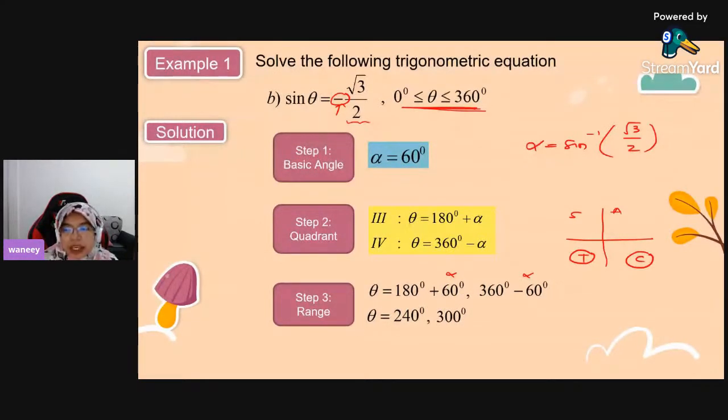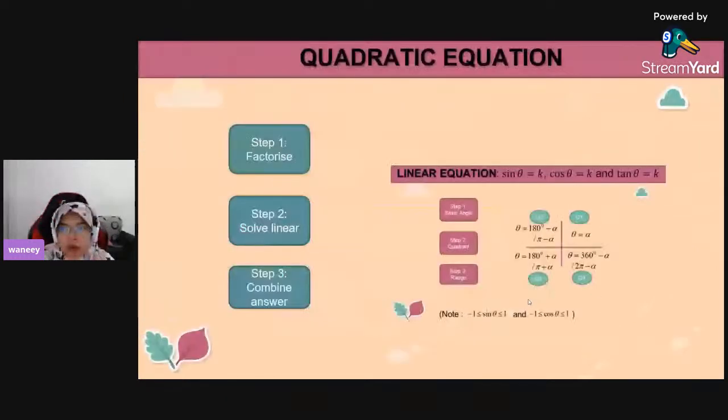Okay, so again, verify that this theta should be in between 0 and 360. If let's say this is 2 theta, then that means over here you need to add some more. Kalau negatif, kena tolak 360. So take each of them and then you simply plus or minus 360 to get the other rotation. Rotation yang kedua lah, clockwise ataupun anti-clockwise tu. Okay, so those are for linear function. Done.